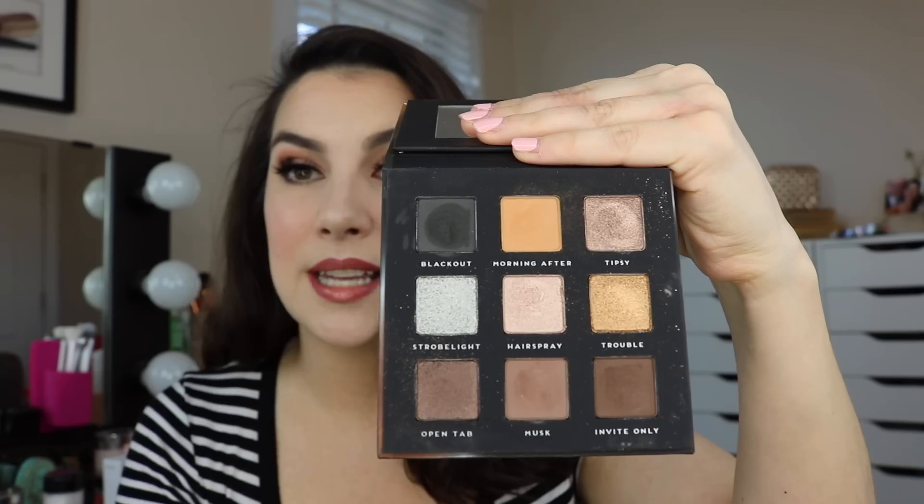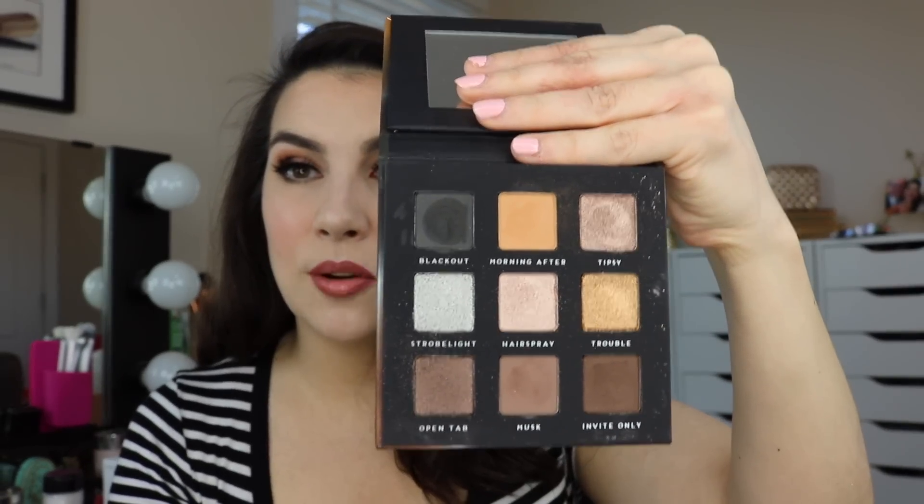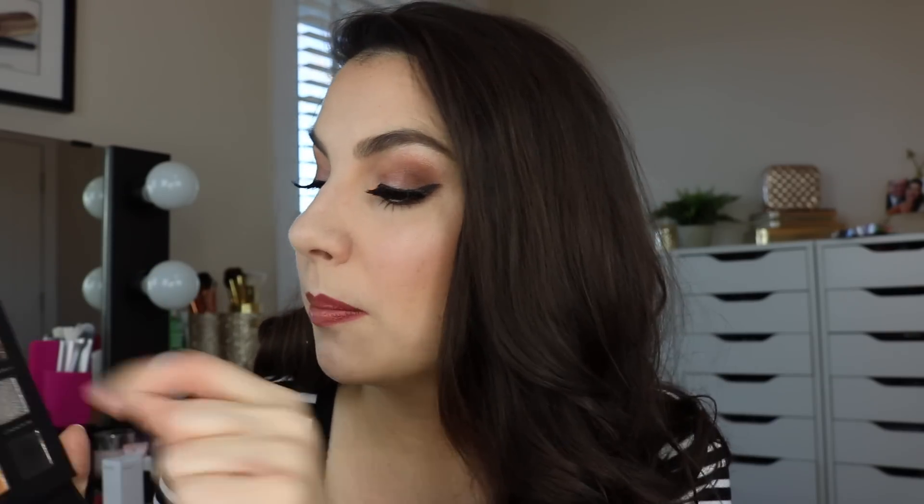If you want to spend $30 on the Bad Habit app, you can get all four of the different After palettes fashioned after different Huda Beauty Obsessions palettes. I love this one so much because it has a couple of little pops of warmth with the gold shade and the color called Morning After, plus taupes and dark browns — perfect smoky eye with a little bit of shimmer. Some of you were saying these are out of stock — I know, I waited for them to come into stock before placing my order. I'm wearing these today: the center shade and a taupey bronze on the lid, dark brown and a little black in the outer corner, Morning After just above the crease, and black smudged on the lower lash line. It's a fantastic warm-meets-cool smoky natural palette and the quality is superb.